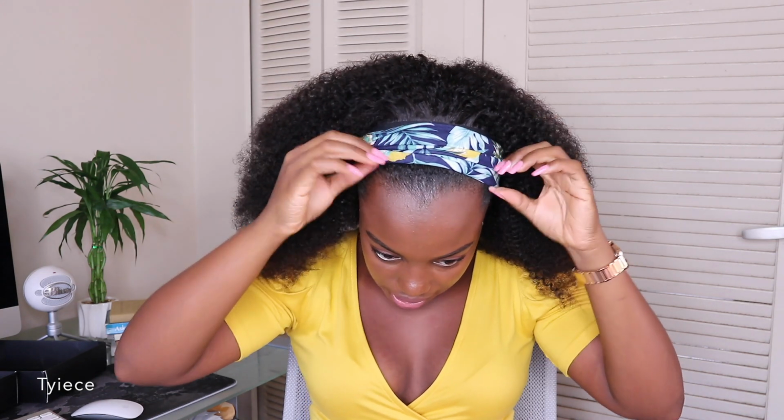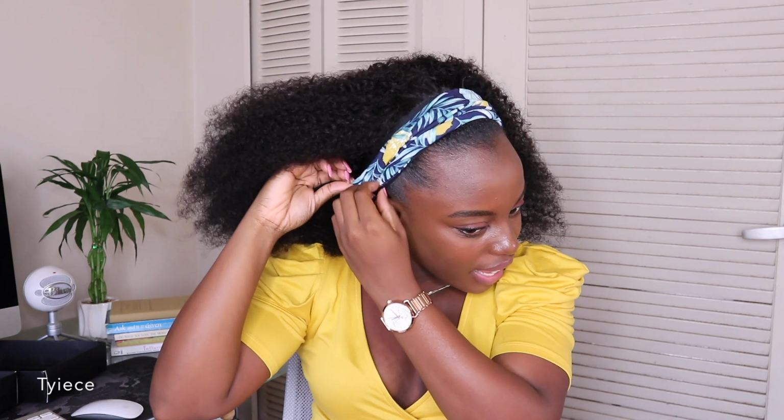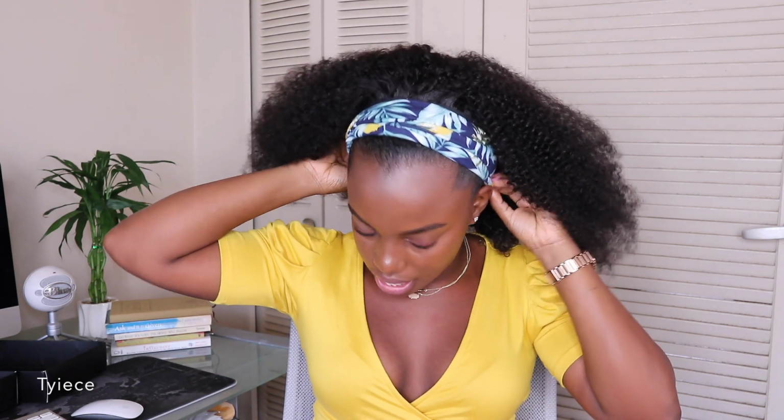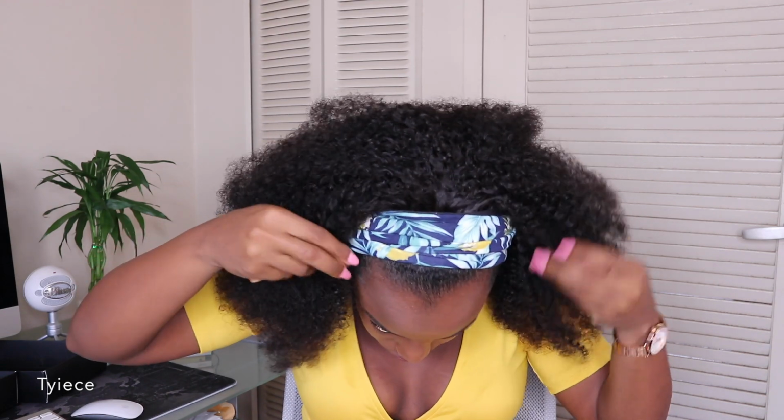So you can use your headband of choice just to cover up that black band so no one knows that you're wearing a headband wig. So it looks like it just blends seamlessly with your hair, and you just put a band over it. So it is covered up, as you can see right there. And this texture is so gorgeous. As you can see, it blends in nice with my hairline, with it being gelled back.